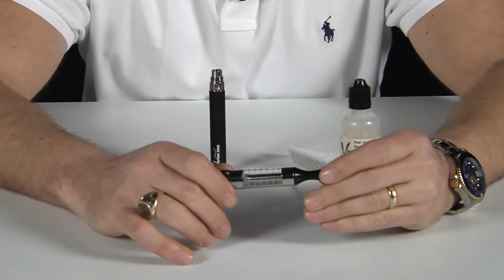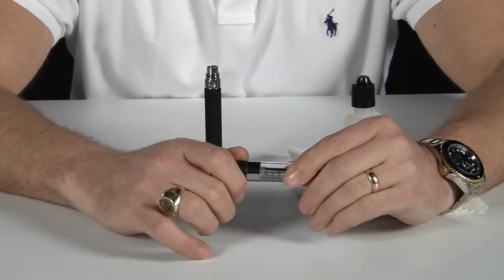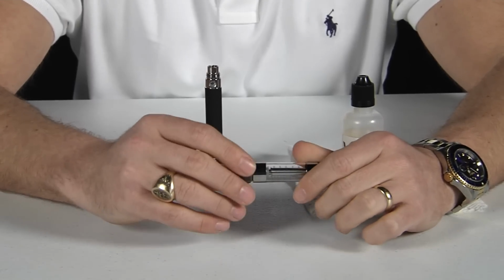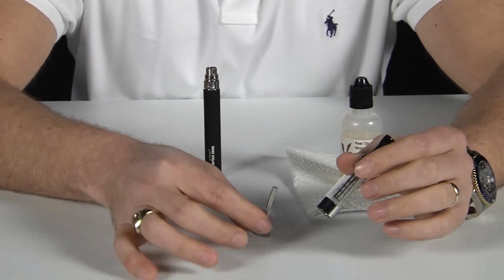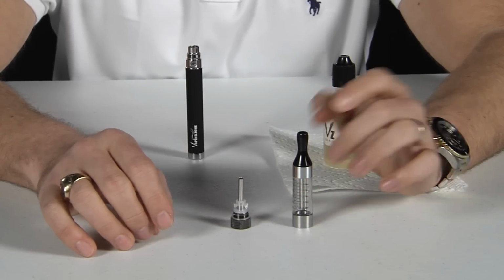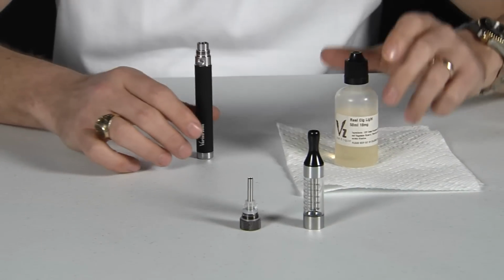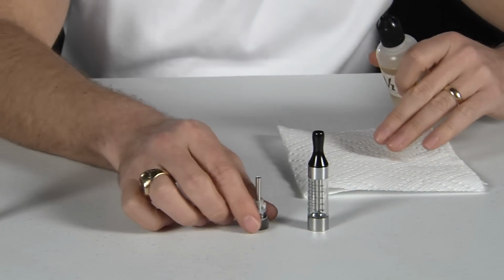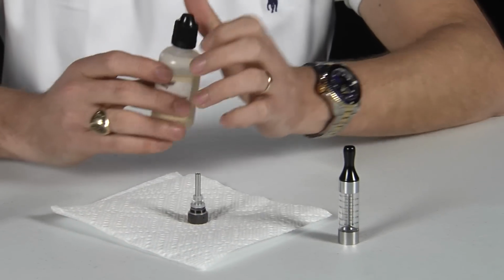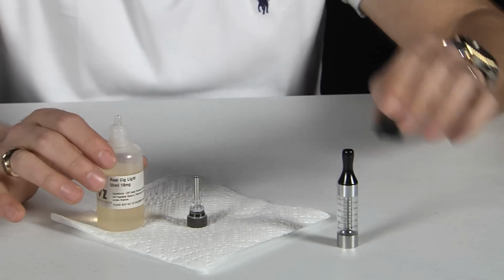You notice that the tank separates from the wick at the bottom, not the top. And the wick is therefore at the bottom. So when we fill, we want to first concentrate on the wick. Always have a paper towel handy, and of course your favorite e-liquid.